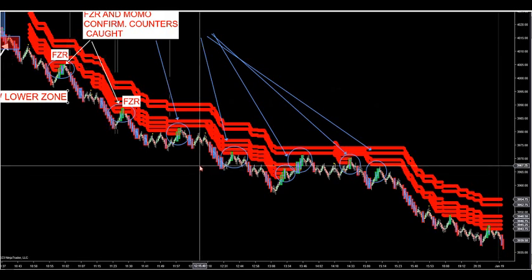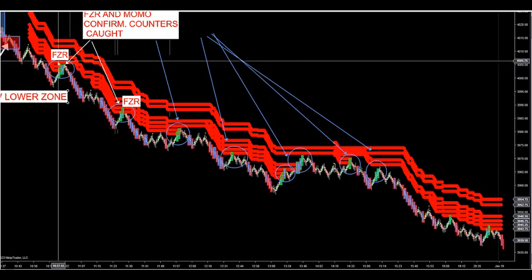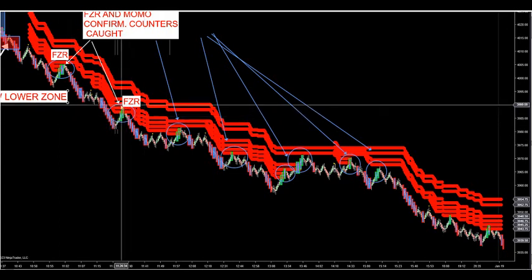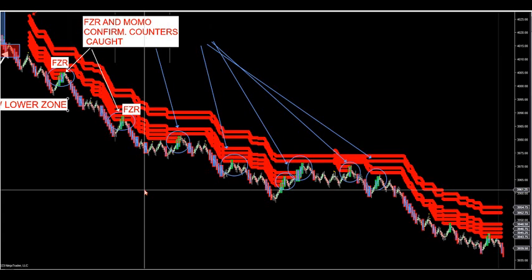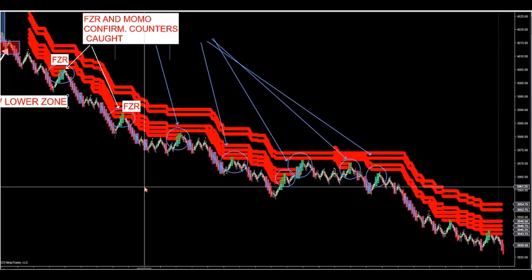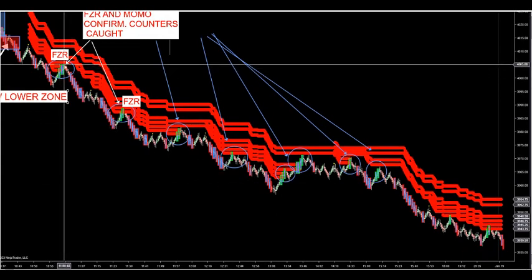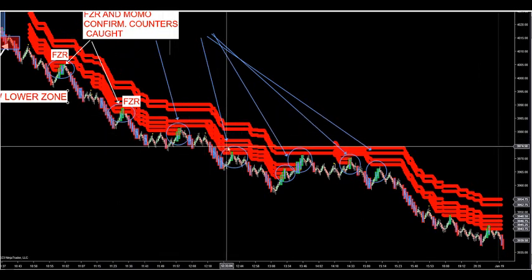And you've got to know the spots where these algorithms are trying to pull the trigger. So what we want to do is see where these spots are. That's when these offset color speed bars come in. These offset color speed bars tell us when counter trend traders are pushing the market. A lot of traders call them volume nodes in market profile terms, and a lot of traders call them volume exhaustion. It's when you get this hard push of speed against trend, and these green bars against a red trend come up.